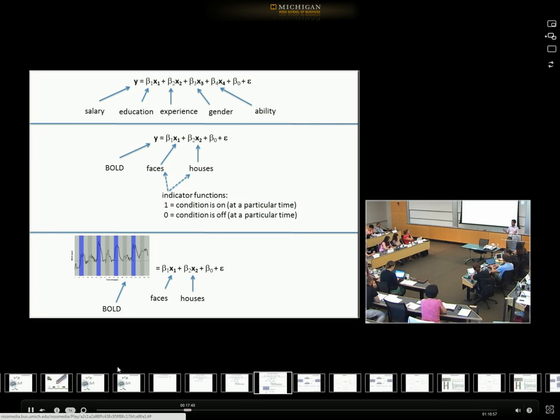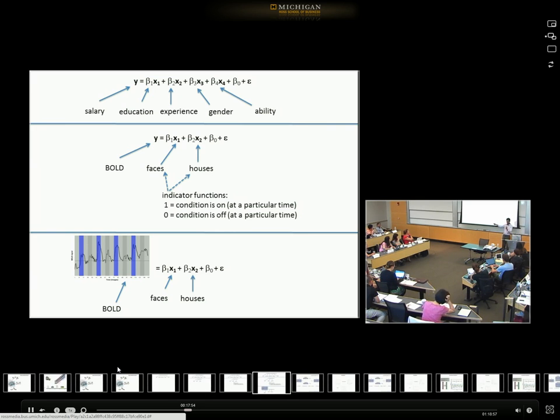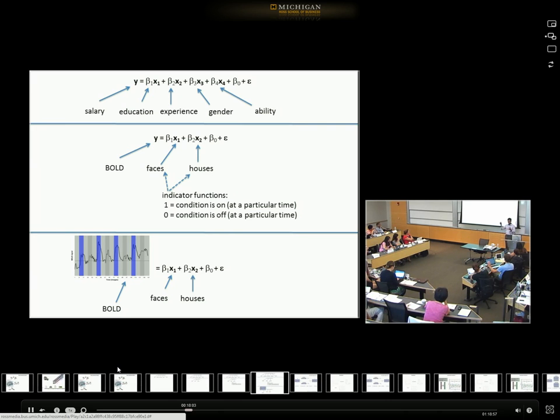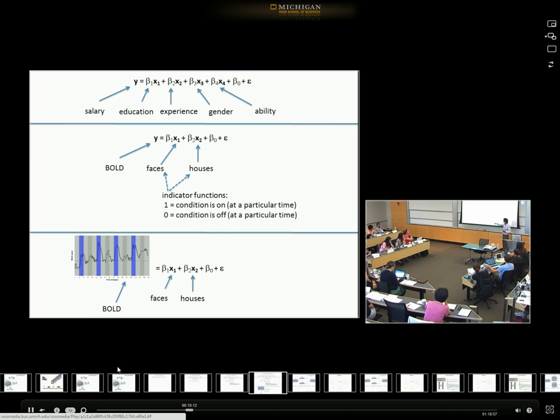We'll use the general linear model. We'll predict the bold time series at each voxel. So I'm not going to just be doing this once. If there are 50,000 voxels, the smallest resolvable unit in my movie of the brain, then I'm going to fit 50,000 of these models. And for each one, I'm going to specify where the faces occur, where the houses occur, and estimate these betas. Is that broad idea clear to people? How that's going to work? Okay.